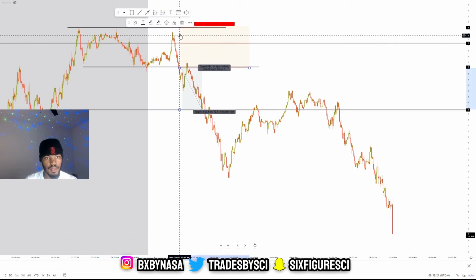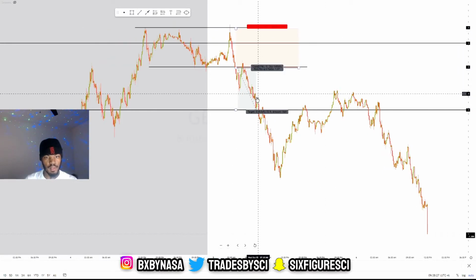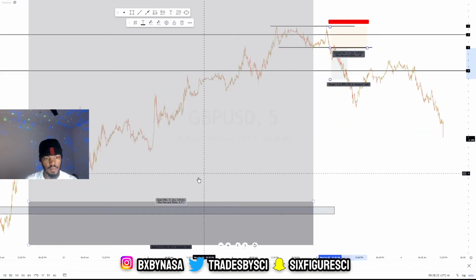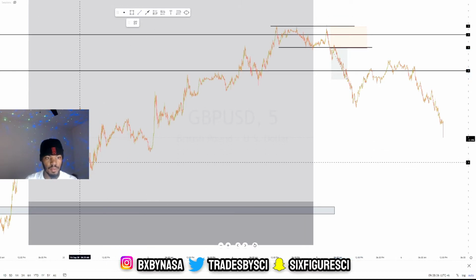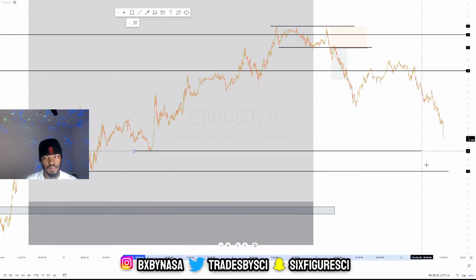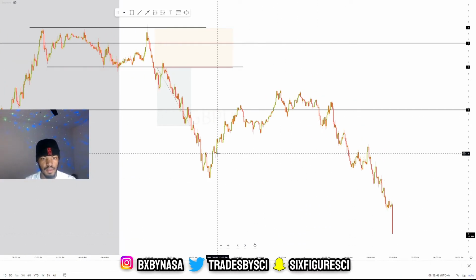So in this area, you could have put your stop loss above the high. And you could have been first targeting here. Or you could have been targeting, let's say, down here. It's pretty wild, but you could be targeting any one of these lows. Could have been targeting this one. So that's just another trade that you could have taken.